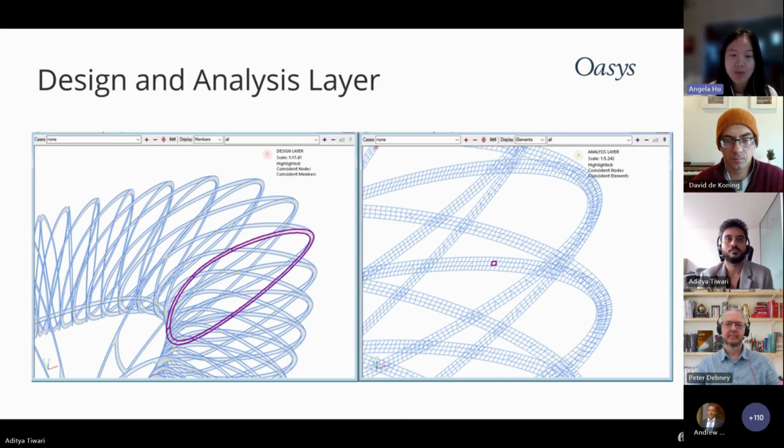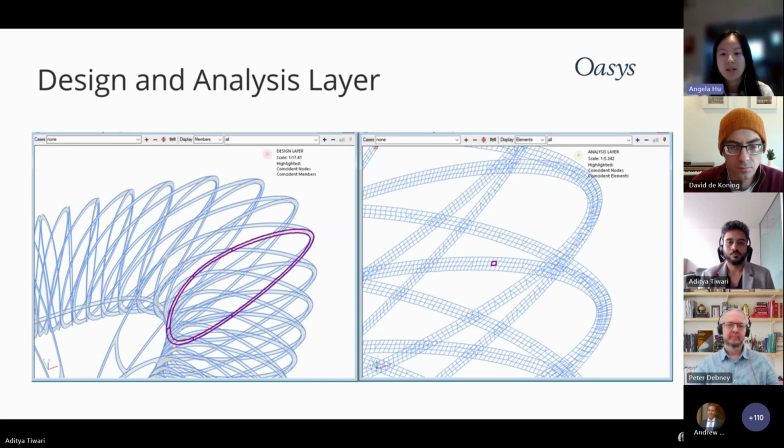two layers to represent the same structure. So in GSA, we have both the design layer and the analysis layer. The design layer is where you would consider the physical geometry of an object and the components of it as a whole. We call these members. So a member in this case represents the entirety of that plate, that steel plate that is being modeled and highlighted on the left.